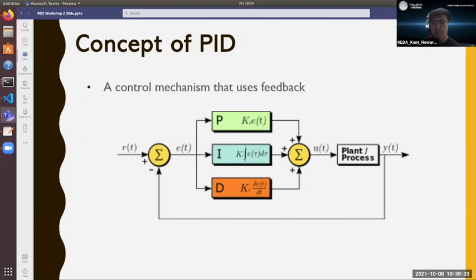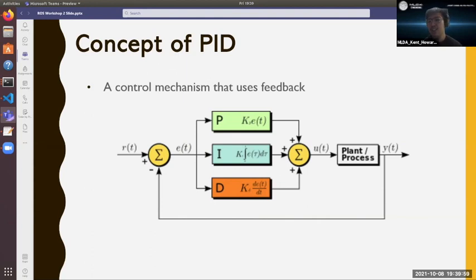So essentially what I do is subtract the output from the reference, and I will have the error. And I want to correct my controller input, the input to my plant, based on this error, so that it produces the correct value.